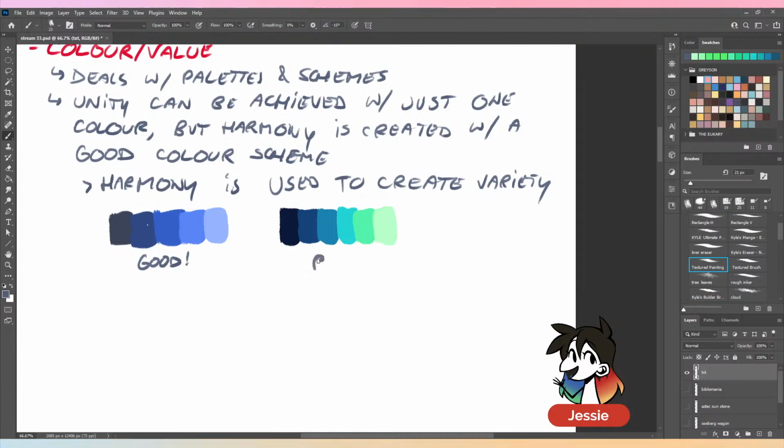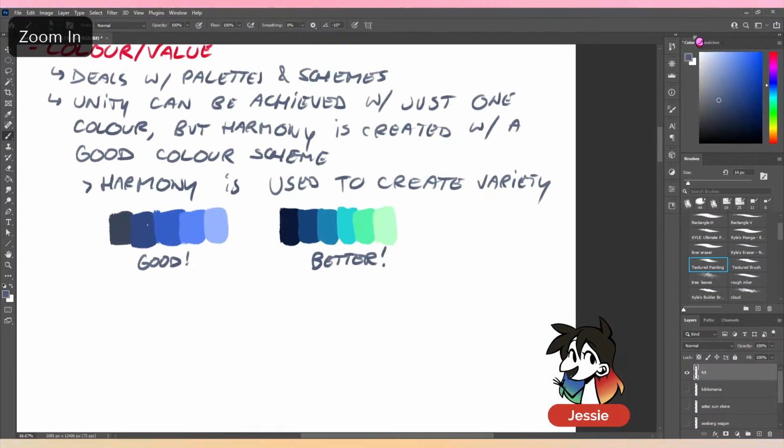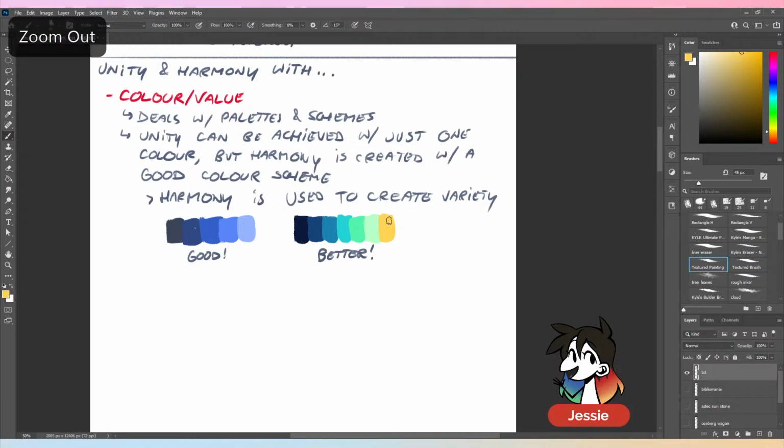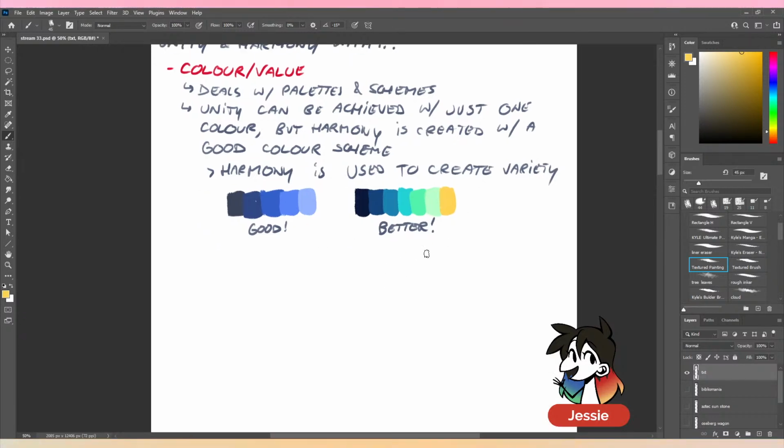No. You can absolutely use that, right? But this feels better. And then it'd be even stronger if you had a single splash of yellow in there. And that'd really bring it all back in, right? It makes it feel a little bit more cohesive. It's interesting to look at, feels a little bit stronger, right? So it's good to use this. Absolutely, you can use it, all yours, right? But it's a little bit better to use something that feels a little bit more harmonious.